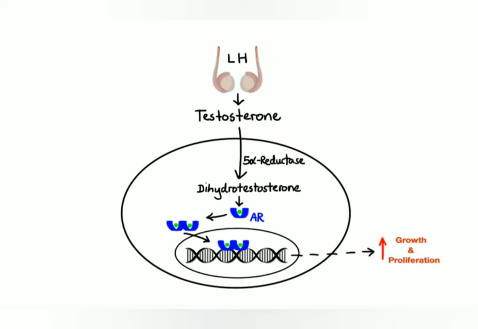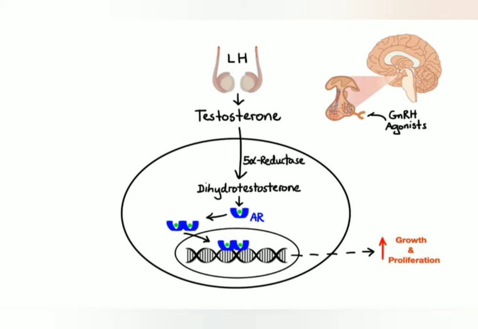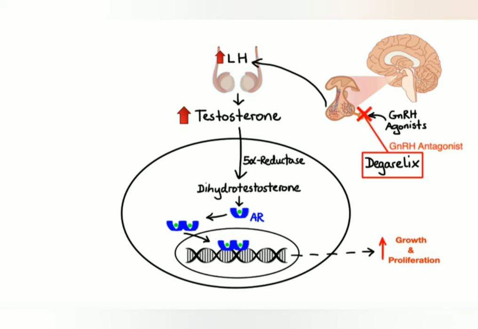Now, because GnRH agonists initially stimulate pituitary gland, leading to surge in testosterone levels and under certain circumstances a flare-up of the tumor, scientists have been developing GnRH antagonists that do not cause surge in testosterone or clinical flare. Example of this is an agent called degarelix, which works simply by blocking the receptor for gonadotropin-releasing hormone in the pituitary gland, thereby reducing the release of the luteinizing hormone, causing a rapid, sustained suppression of testosterone release from testes and subsequently reducing the size and growth of the prostate cancer.